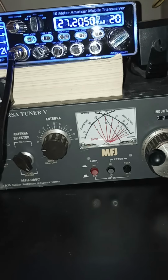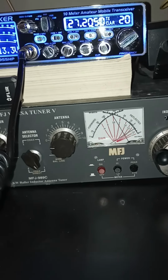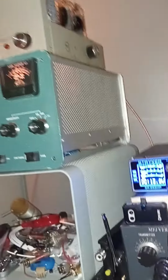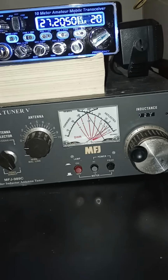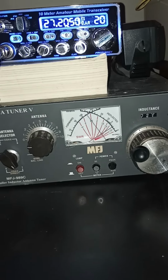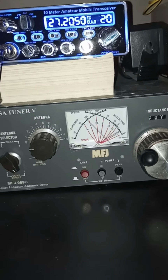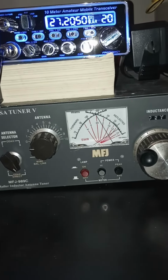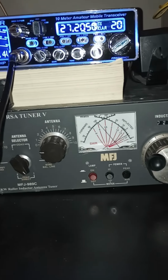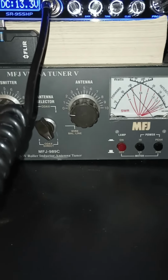Now we can talk on that. And that'll get us about 15 to 1800 talk. And I think that'll sound real good when we're doing a nice glass tube amplifier pushing a glass tube amplifier. It's really going to take that transistor sound out and give it a nice, real clear tube glass sound. And let's see what we can give an audio shout to. Audio. Almost 2000. So we're putting in about 200, 220, and we're getting out about 2000. So it's still a 10 to 1 amplifier, like it should be.